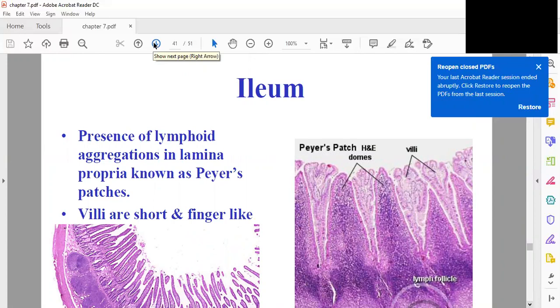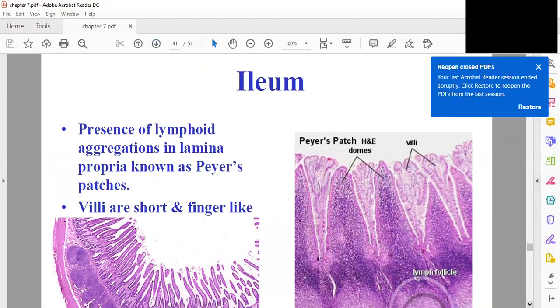This is the ileum. In the ileum, there are finger-like projections, but they are shorter than in the duodenum.